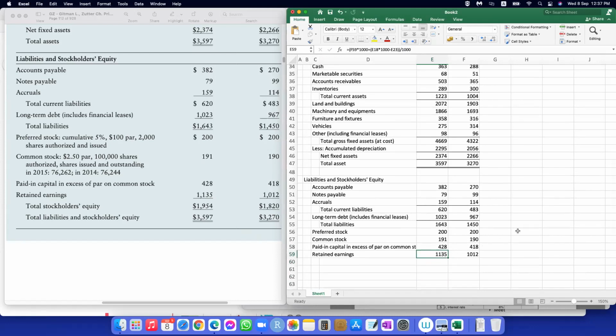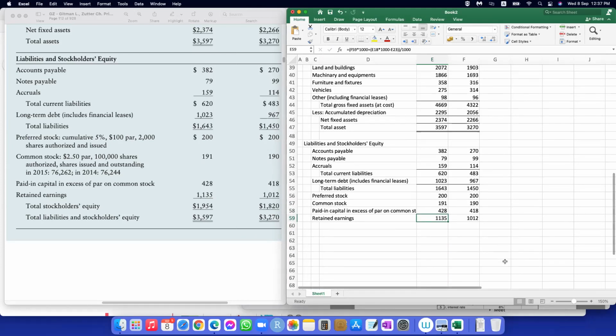How I have found the retained earnings of this year? The retained earnings of this year is last year retained earnings plus this year retained earnings. So how do we get it? Let me write it here. Retained earnings is RE.